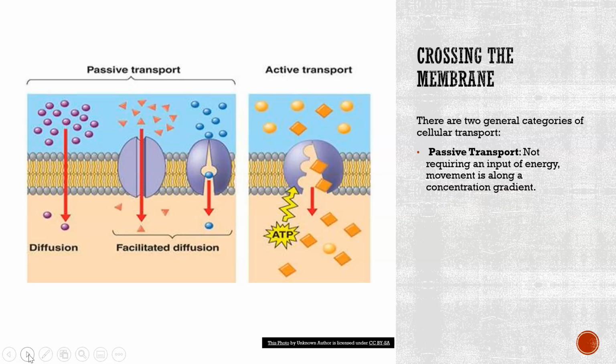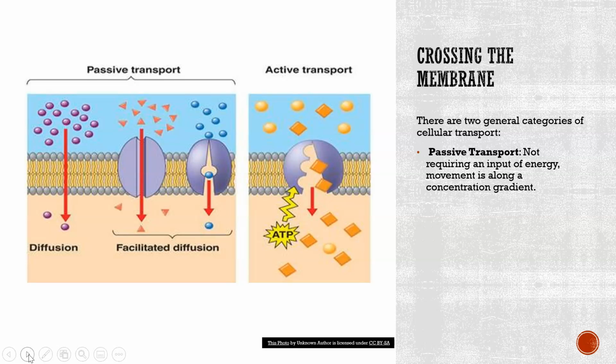We've got passive transport, which doesn't require any energy for the particles of the substance to move across the membrane. They can do this via diffusion or facilitated diffusion. We'll look at both of them shortly, but no energy is required for the substance particles to move from one side of the phospholipid membrane to the other.